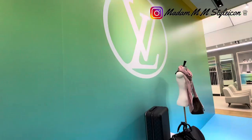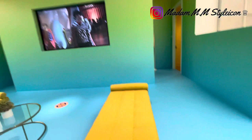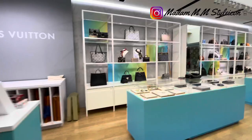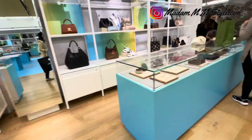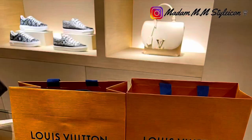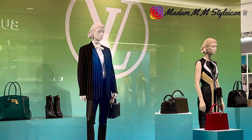Anyway, I picked up something else as you've seen on the title of this video — it is a Louis Vuitton Zippy Coin Purse. This is actually for my daughter, not for me, so I'm just doing the unboxing to share how it looks. This is the classic zippy wallet; I had been wanting to get this before and I finally was able to get her something. Let's unbox it right now.